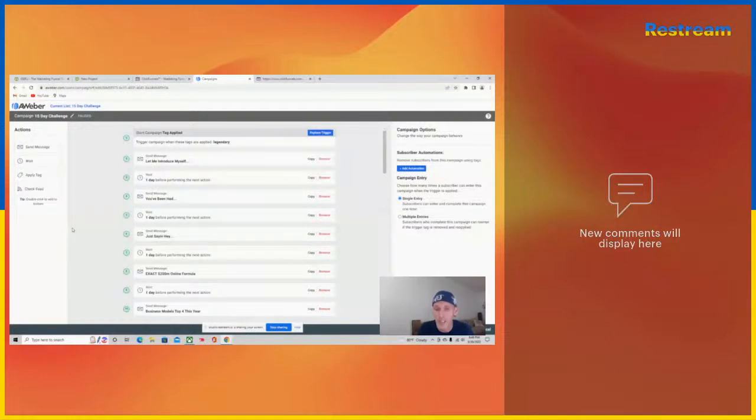But when I say I send them an email, Aweber sends them the email. I don't do anything. I create them, I set this whole campaign up, and it runs on autopilot. I don't do any more to it. Now if you have a message that's not in here, maybe a special offer, you can send it on the fly, live through Aweber.